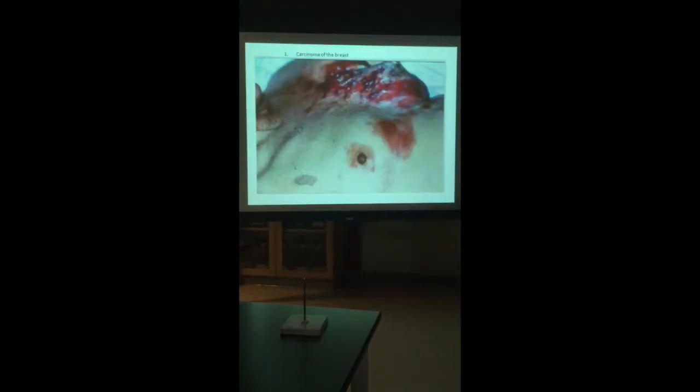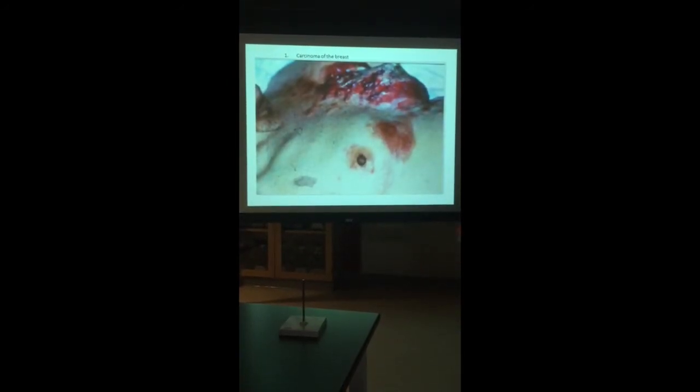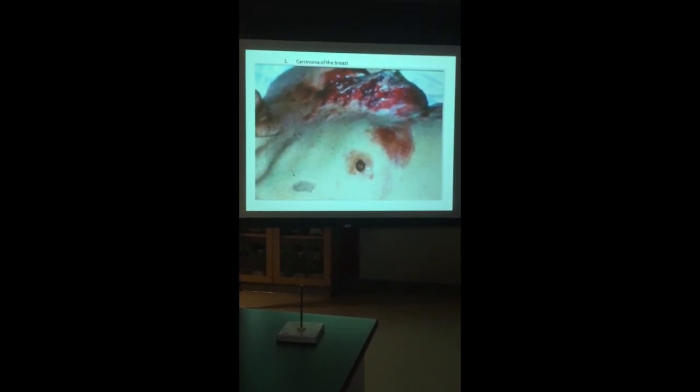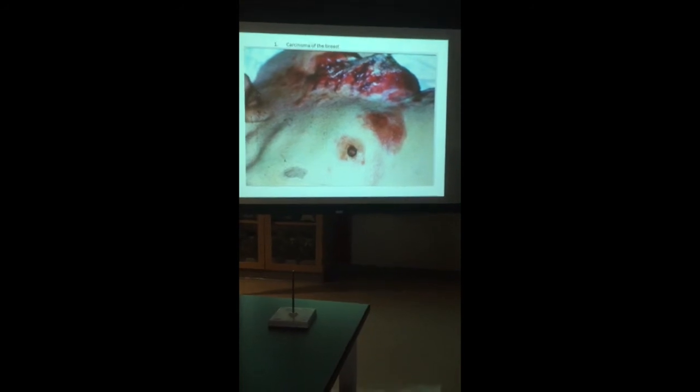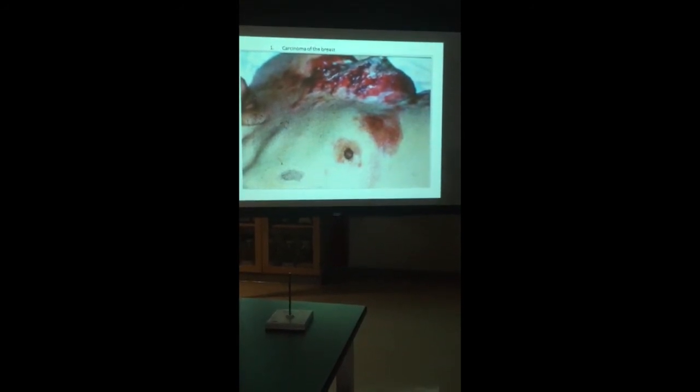This is breast cancer, carcinoma of the breast. This all is right here, which is malignant. So you can have different types of treatment. You can cut it off, right? Radical mastectomy, where you use radiation or chemotherapy. A lot of different techniques that they use today.